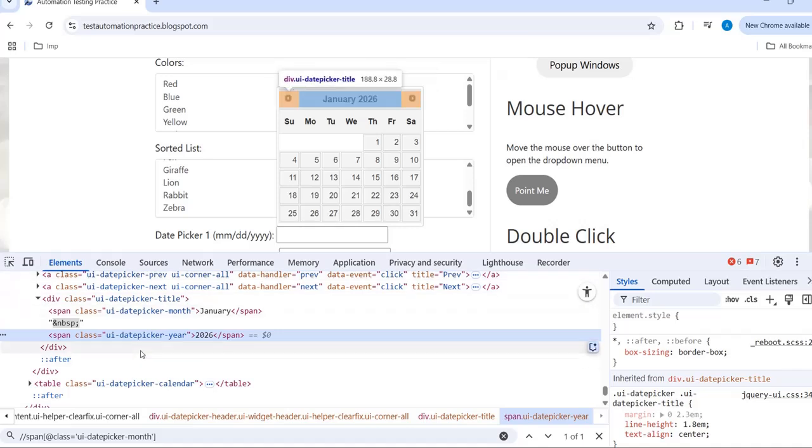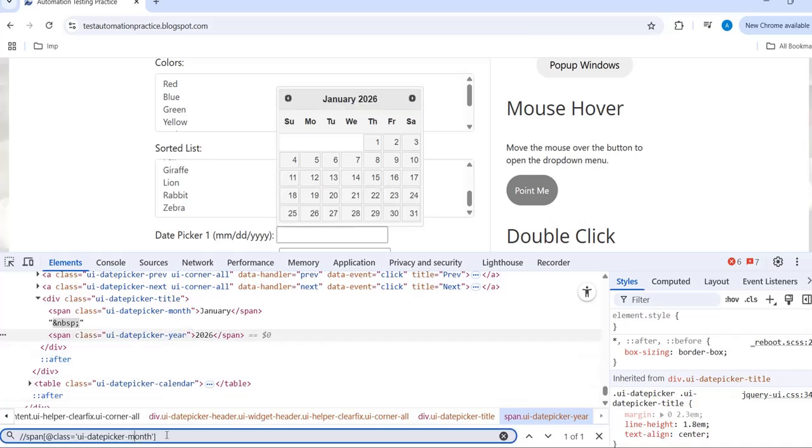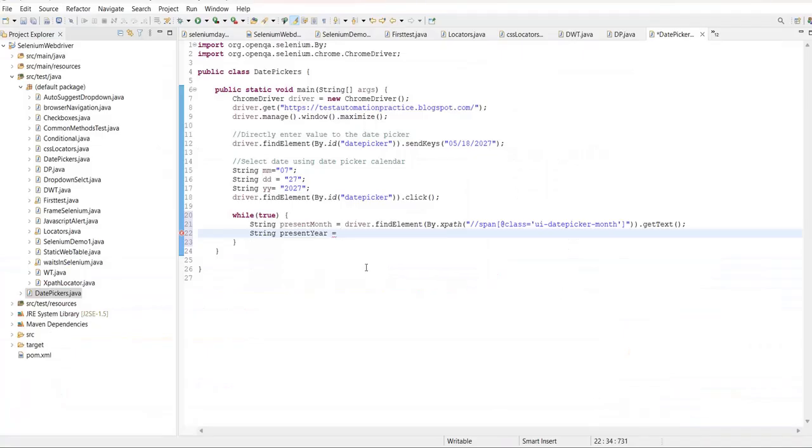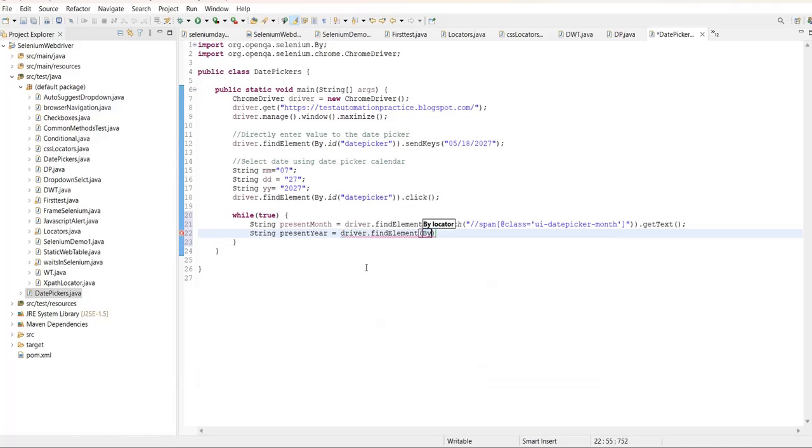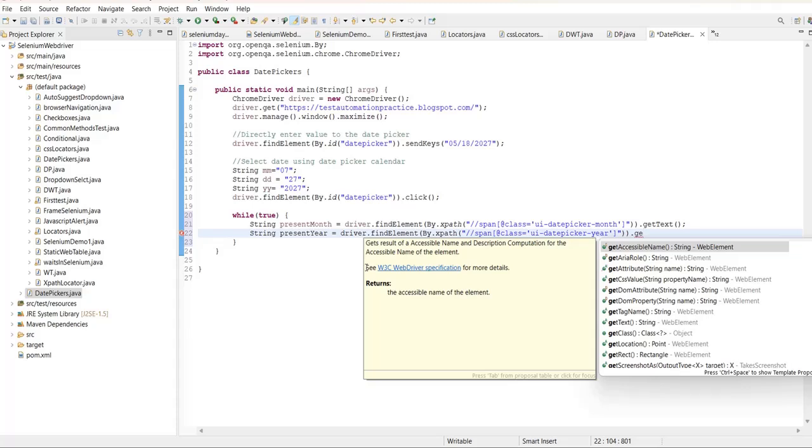So it remains the same across, right? This is the one which is for year. Okay, let's copy this, and then driver.findElement(By.xpath), and let's copy paste this, dot getText.